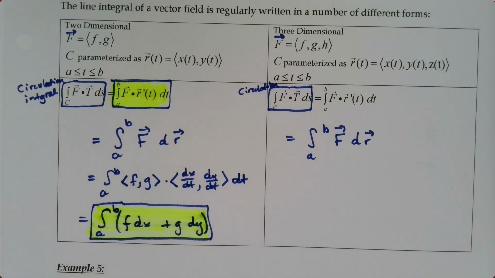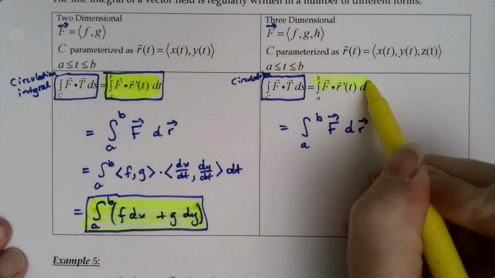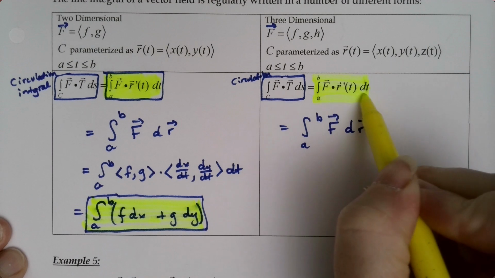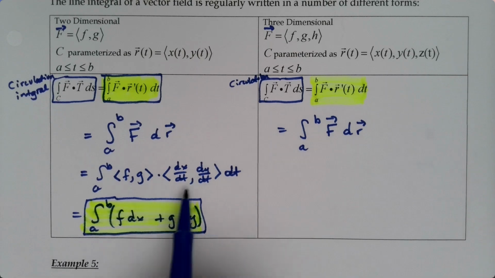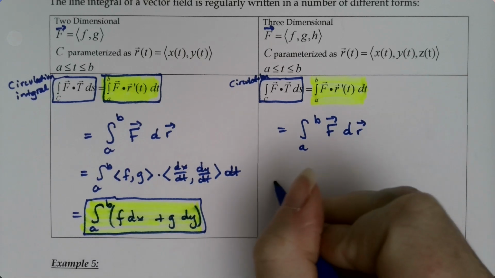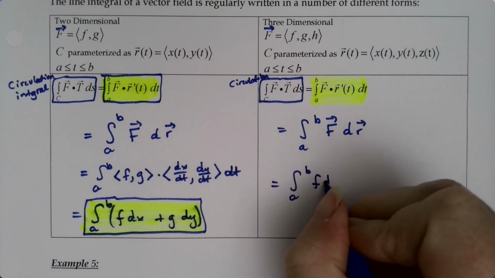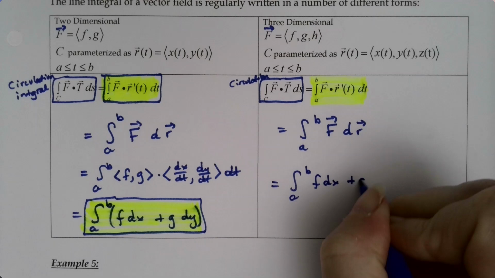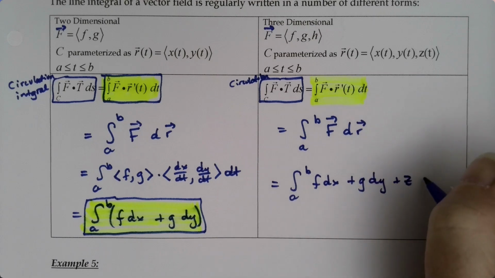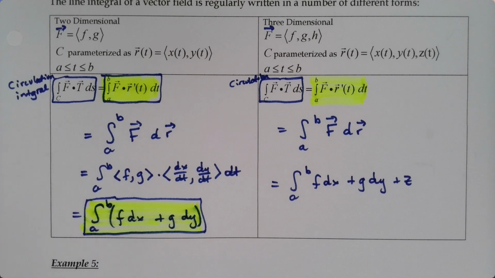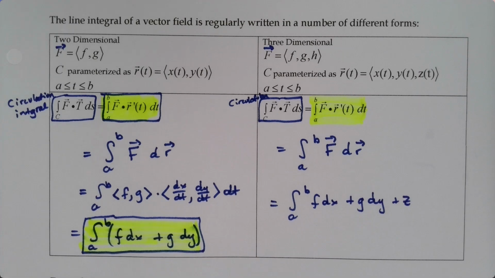Same thing over here. So we would use the top one up here a lot. And obviously the first one, because the first one's how you denote that you're going to have that. And then I'm not going to do this again. It's the same work that I just did. This would be equal to the integral from A to B of F dx plus G dy plus H dz, because the third component of your vector field is H. So it's H dz.